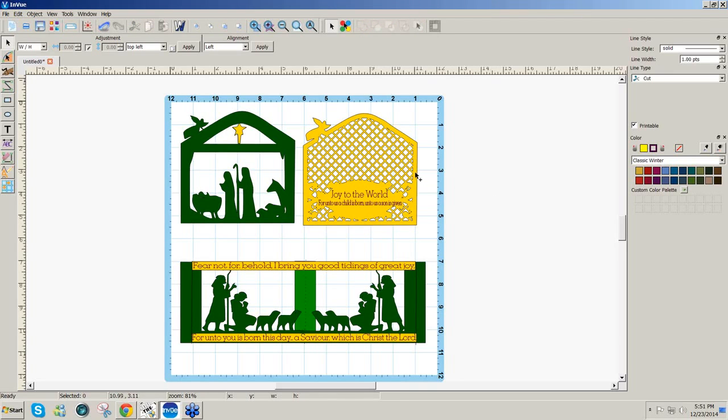If I want to change the line color of the yellow pieces, I'm clicking on the yellow, and since they're all grouped or joined in Make the Cut, they all select when I just click on it here. And again, I want the line color to be yellow instead of black, so I'm going to hover over this yellow until that pop-up window comes, left-click and drag. And sometimes it doesn't want to work, but once you get this yellow outline here, you know that the line color is now yellow instead of black.